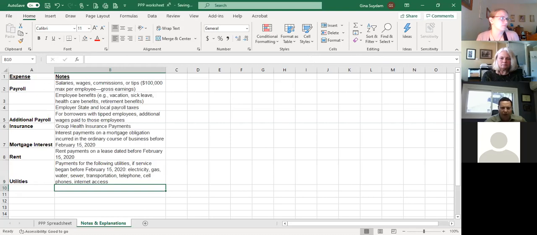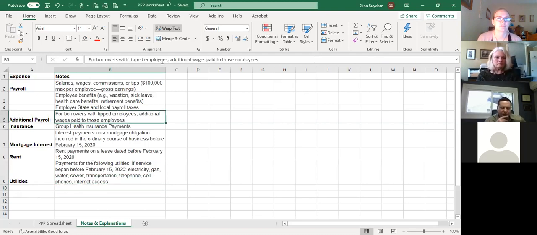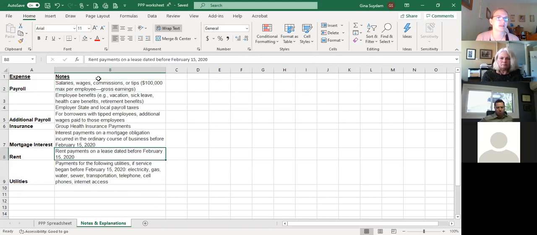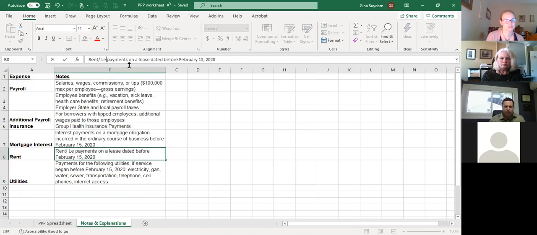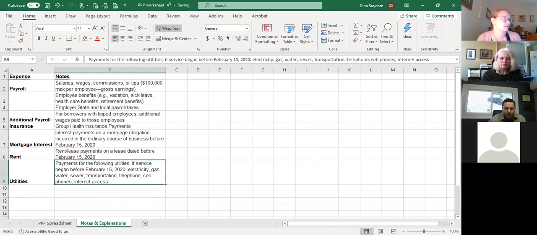On the additional payroll, you mentioned it, but it's not written in there as commissions. Oh, commissions, yeah, under additional. Oh, sorry, you have it up in payroll. Never mind. Yep. Okay. And then somebody just said lease payments. Yes, so rent, lease payments. Again, it's only mortgage interest, so be aware of that. It's not full mortgage payment. Yeah, I just added sewer. And then I also just added those rent or lease payments.